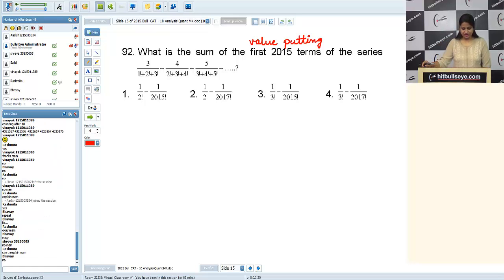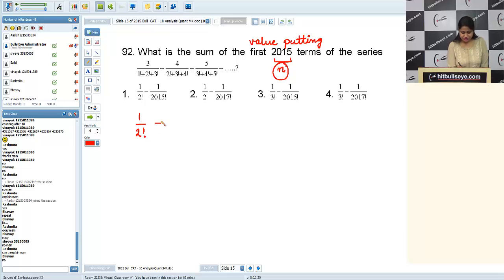Yes, okay, Rashmita. Whenever you see this is a series question and the sum of the 2015th term is asked, you cannot write all the 2015 terms, obviously. And we have formulas only for AP, GP, HP and AG series as well. This is neither of them. That's why we will take this 2015 as N and convert this sum into N. I'm putting 2015 as N.